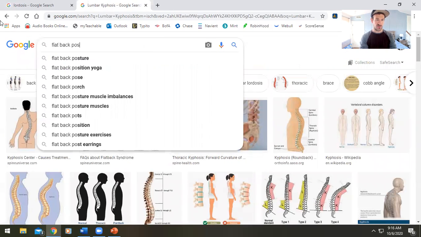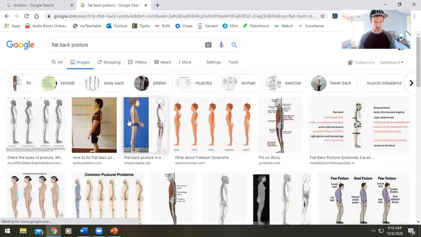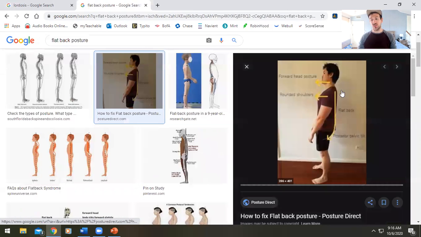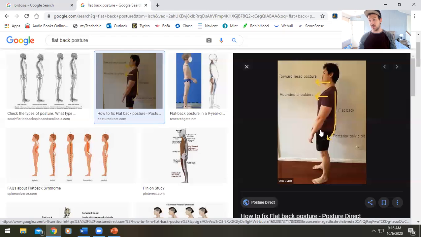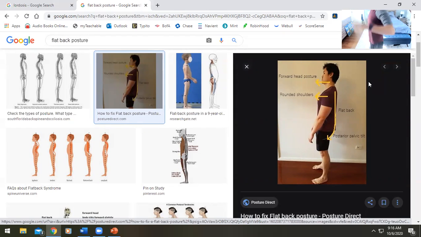Flat posture. Yeah, there we go. So sometimes you'll see posterior pelvic tilt, which is low back rounding. And so we'll have way too much curve, but then sometimes you'll have the exact opposite, which gives you this kind of flat back posture.